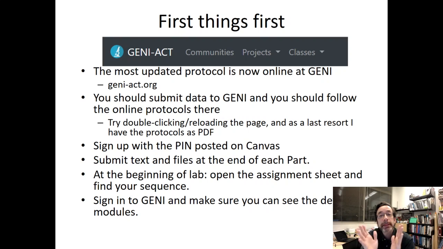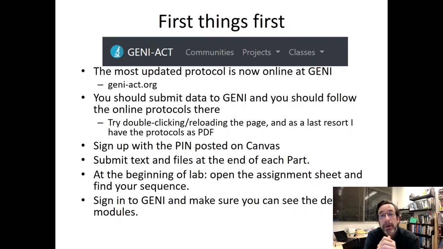First things first, all the detailed protocols are not in a PDF protocol like usual for the other 4 labs. They are on genieact.org, and there are going to be links to that. I'm going to get them all active tomorrow morning, and the most updated protocol will be there. If we have a problem in the lab and I need to fix something, I'm going to fix it on the protocol. Because you're doing it on the computer, it'll be real easy for you to refresh and bring up the corrected protocol. So the online protocols are there. If you're having an issue, do try refreshing, because it's possible that I'll have changed it in the time that we've talked. And we're going to post a pin on Canvas.